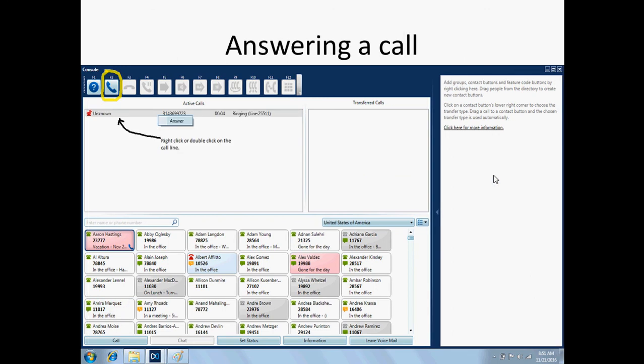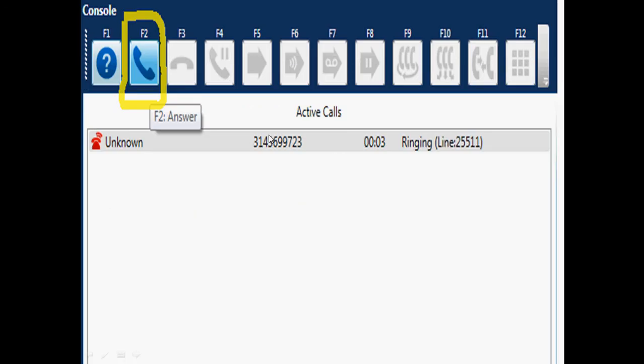So let's look at each one individually. First one I want to look at is answering the call. The nice thing about these buttons are when you hover over them, they'll tell you what they are. Let's go ahead and look at that a little closer. So you can see when I hovered on this, it'll tell me it's answered. So there's no great mystery. If you hover over each of these, it'll tell you what they are. You know, it'll tell you hang up or transfer or hold or whatever it is.